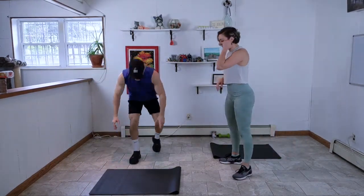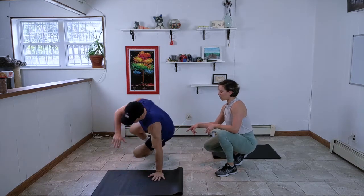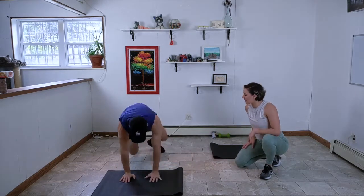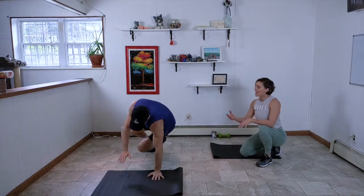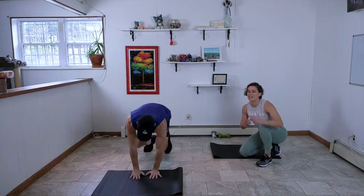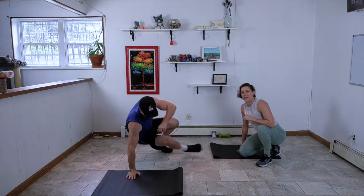We've got shoot-throughs. Shoulders over wrists in your beast position. If you haven't done these before, you're going to open up to the side keeping that knee close to the floor. If you feel comfortable with shoot-throughs, kick it out to the side and drop that back heel. This is an amazing full-body move, kind of like a martial arts move. It's not about speed or how many you can bang out — it's about the quality of movement.